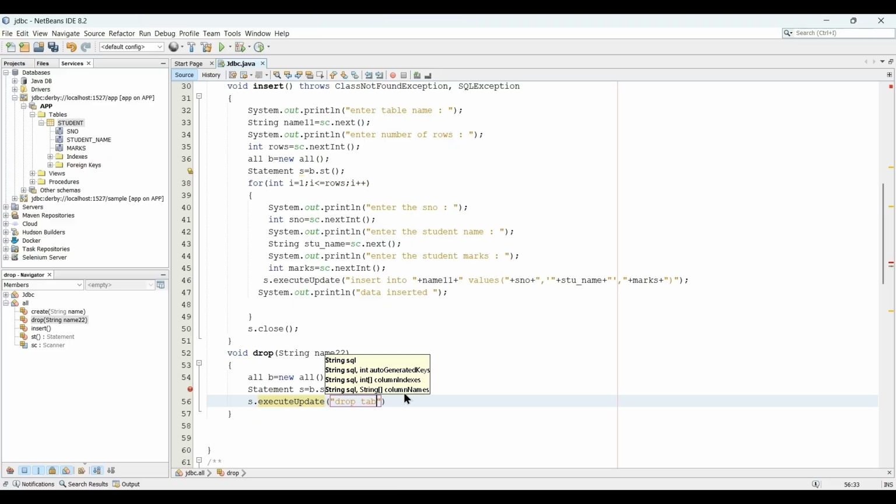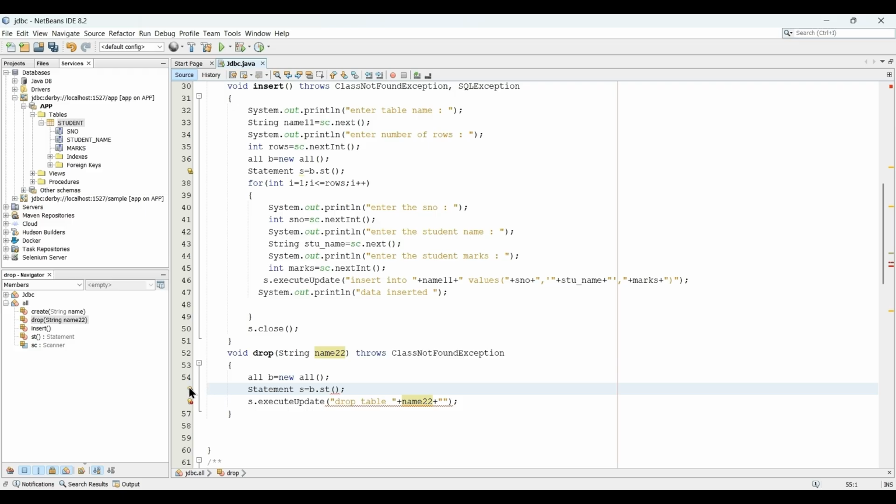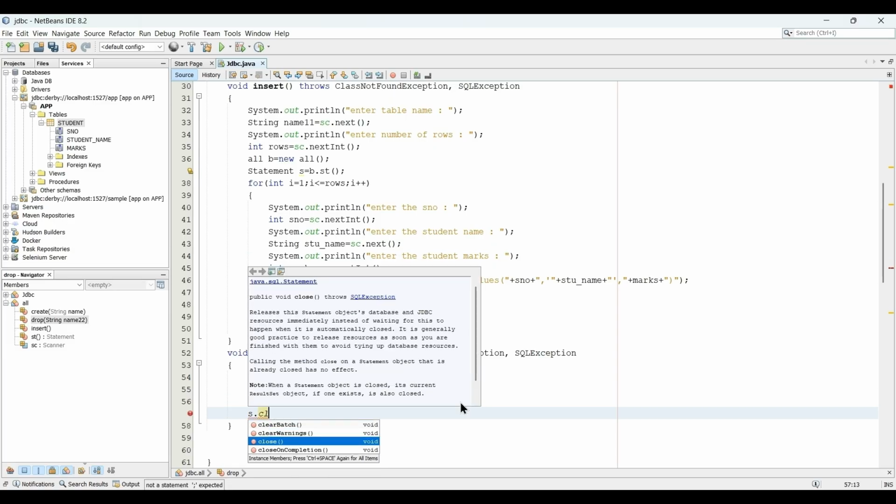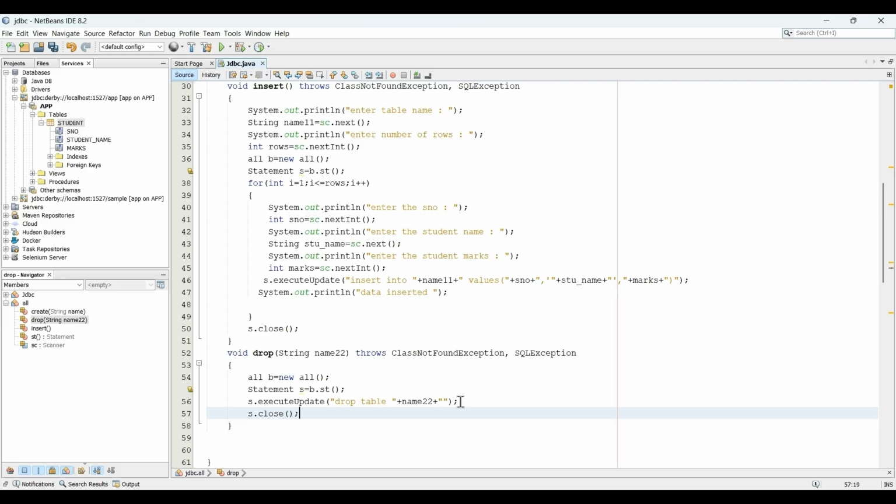Our table name is dynamic, so we give it as dynamic, which is nothing but name 2. Now let's add exception handling to it. And at last we need to close the statement object which we already created. If we haven't closed the statement object, then it will sometimes be a deadlock situation, so it needs to be done.